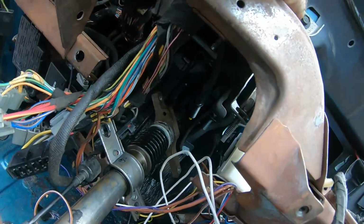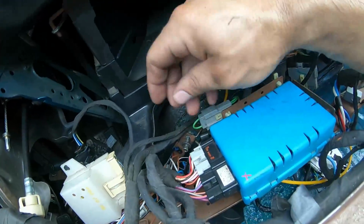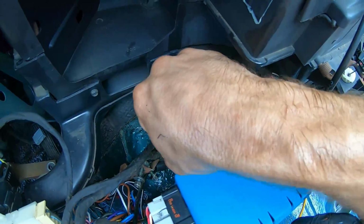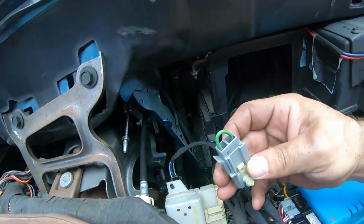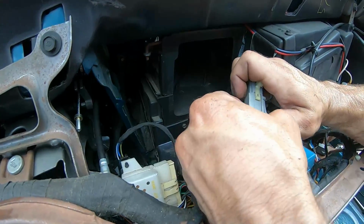Cousin Paul's getting ready to do the brake switch here. I wanted to show you something. AOD equipped cars behind the airbag, 87, 89, same thing on this little frame, you got to pull this out. There's a jumper on it, okay? This is your pedal position switch made by Ford. It's a Ford jumper. Every car is equipped with the jumper if it's an AOD. So I'm gonna unplug this, okay?